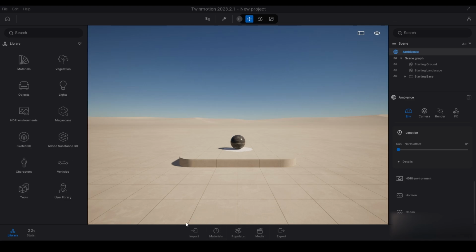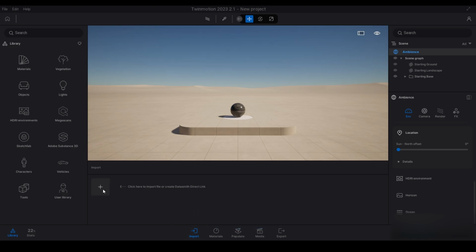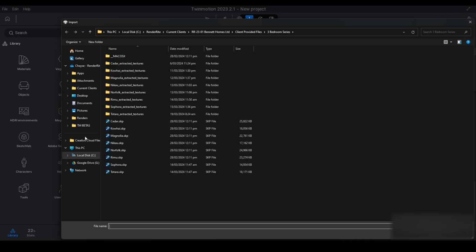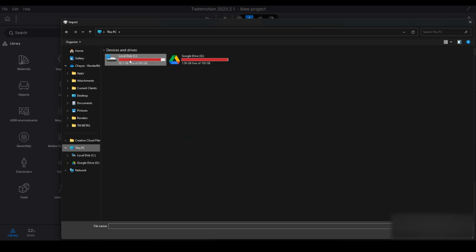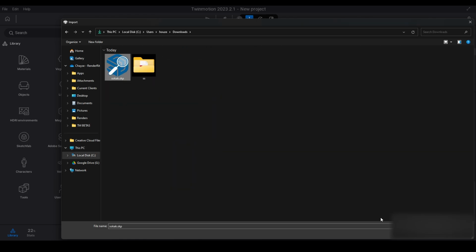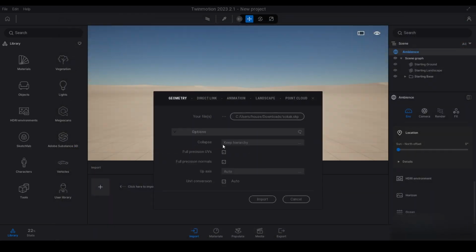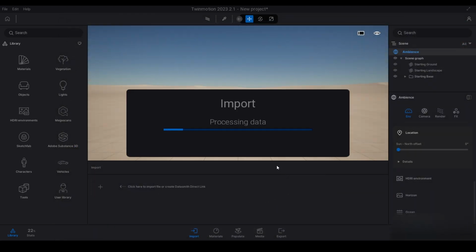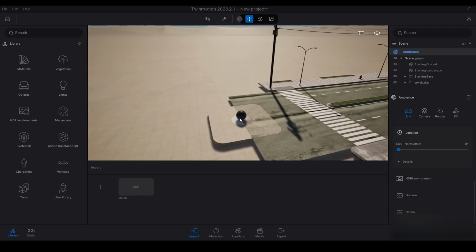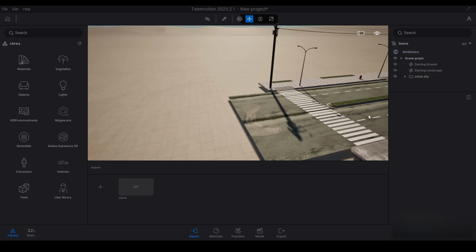So to begin with, I'm going to import a street scene which I have downloaded from the 3D warehouse. I'll put the link for this 3D model in the description. So I'm just going to click on import, this little plus tab here. Up here I'm going to click open. I'm just going to navigate to my downloads folder quickly. This is just my model here. I'm going to open that. Just leave that as it is. So I have my street scene, which I have imported. Just going to delete the starting base.